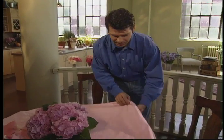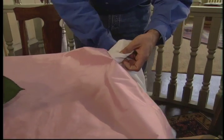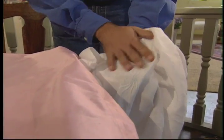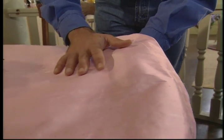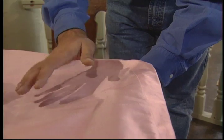I've begun the table by laying a silk overlay on top of a nice piece of Irish linen. I've got about 5 or 6 of these beautiful white tablecloths, and I use them on their own, or in this case, I put it on the table first and then put a gorgeous piece of Dupioni silk. This is a light shade of pink, and it's got a nice shimmer and sheen to it.